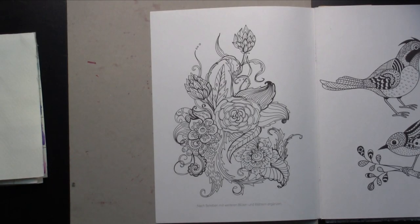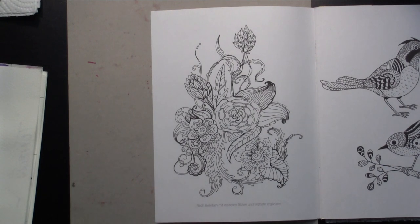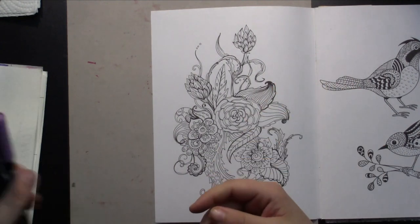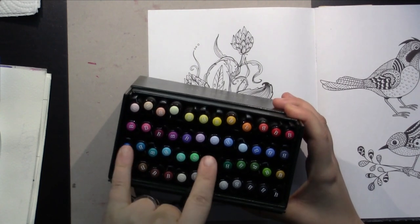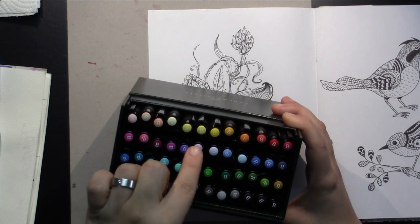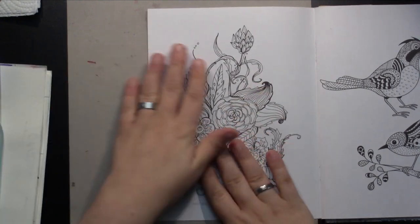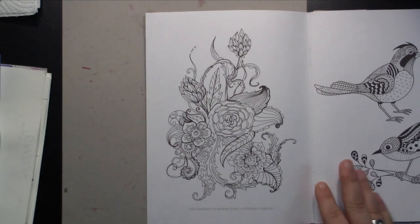Like I promised last week, I would go more on the purple side today. Last week I was more on the pink side. I'm working with mainly cold tones of purple and pink and I'm going to have more purple than pink. I'm going to combine the Tombows and the Faber-Castell pens and show you what I choose for what. The difference between the Faber-Castell and the Tombows is the Faber-Castells are not liquefiable with water.